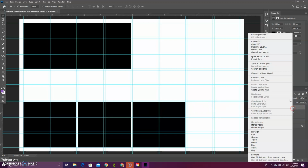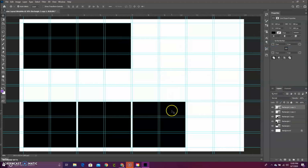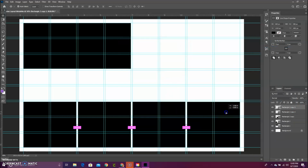So again, duplicate one last one for the last layer, and then drag it and place it to make sure it's properly aligned. And you'll see that if all of them match up, those little pink bars will pop up, and that'll ensure they're in correct alignment with each other. So now I essentially have all of my picture areas done. Eventually we'll be popping pictures directly into those shapes.